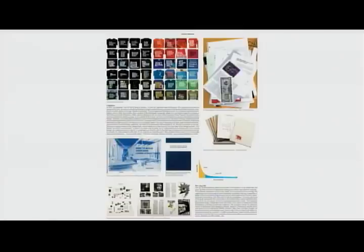So the set of small squares of the black and white T-shirts and the colored T-shirts, this is another kind of meme project. Originally, the original design were the names of the Beatles, by Experimental Jet Set. And then this kind of took off on its own. It wasn't intended this way by the designers, but it became its own kind of meme. And then you still see these shirts today where people have adopted that kind of linguistic structure as part of it. And then some of the other projects on the page are these smaller publications.